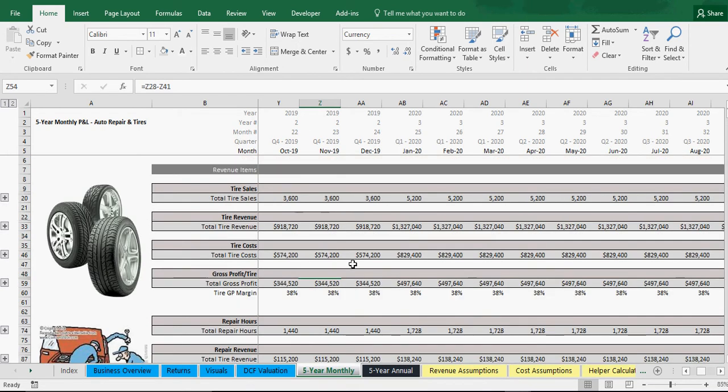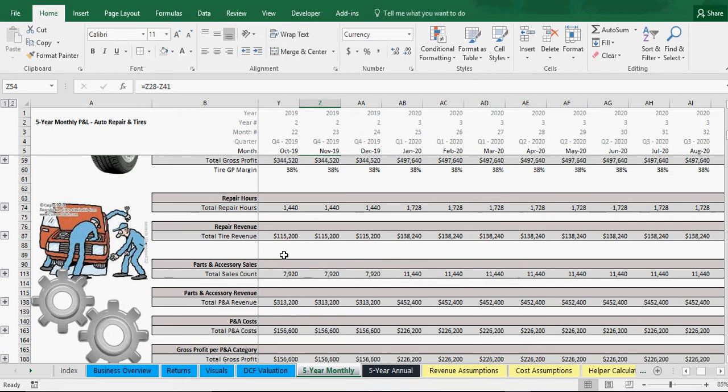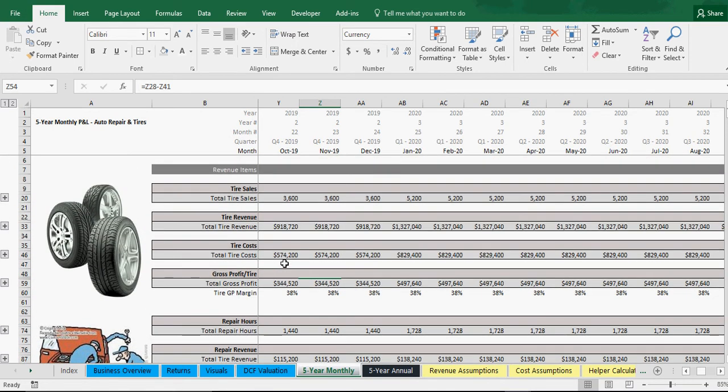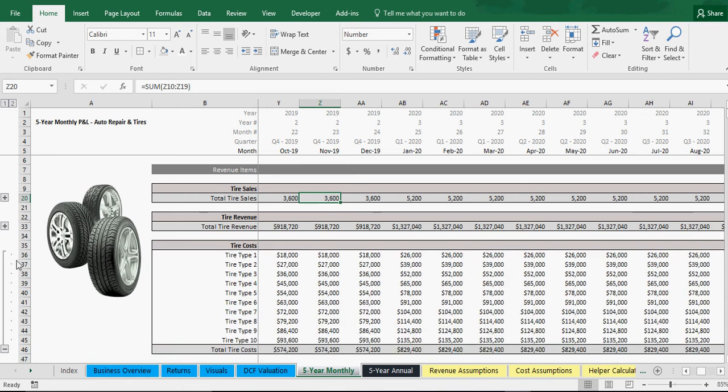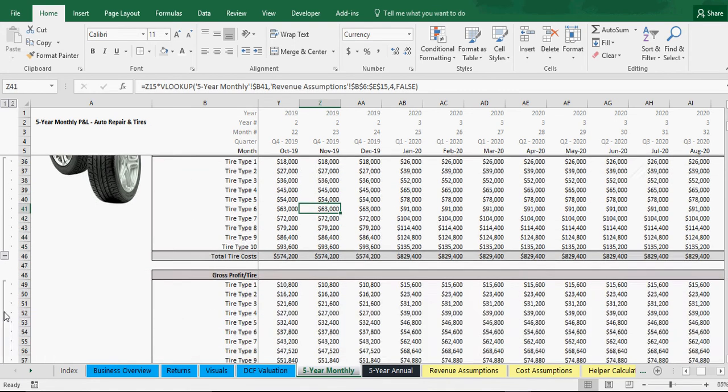So all that can be consolidated down, and I wanted to add the costs and gross profit of each revenue source, the main three, because that's important to see, instead of just trying to consolidate it all down and say, total tire sales, total revenue, and then total costs. You actually can see every individual one and the gross profit that each one's doing each month.